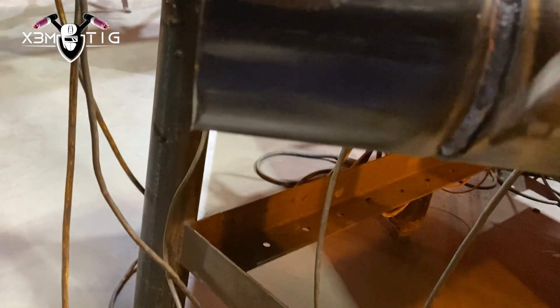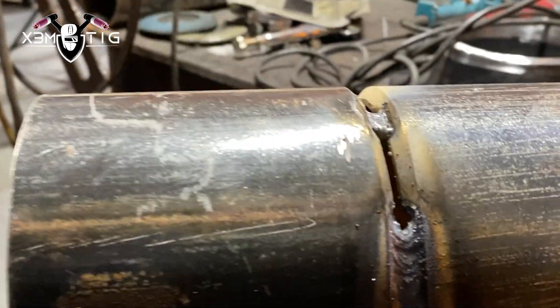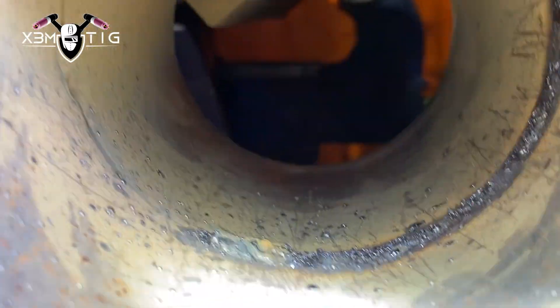As you can see here, I'm just keyhaling it — the bottom part I was pushing inside, and now I'm keyhaling on this side. I'm going to go up to about one or two o'clock. It's getting harder here so I'm just opening those sides really fast — going to stop, let it cool down a little bit, then continue and finish. That's the root pass done; as I said, 76 amps.